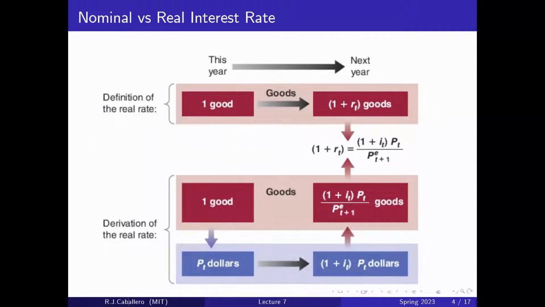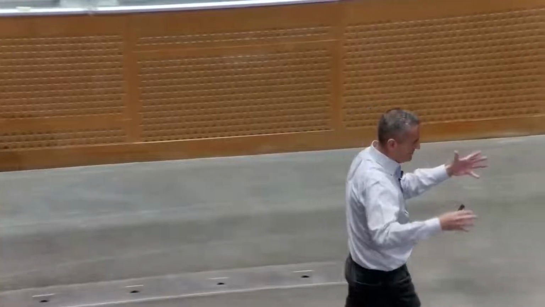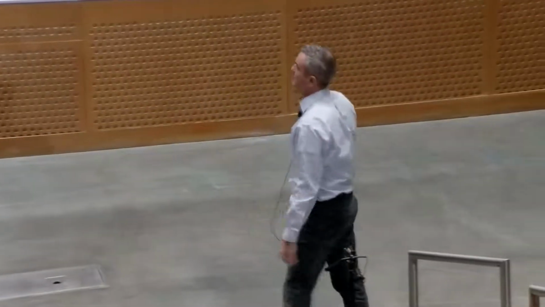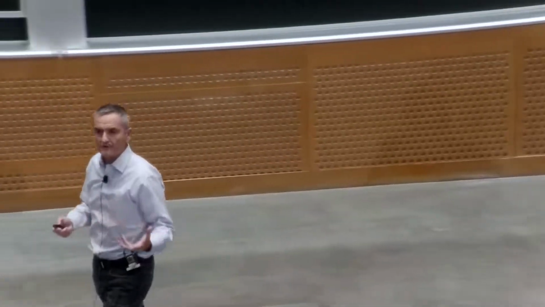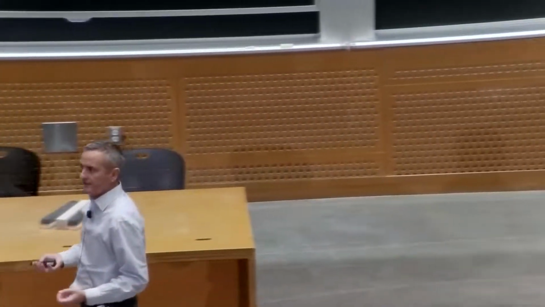And remember, we're talking about real investment at the aggregate level. All of you can make a difference at the level of individual goods because, you know, when inflation goes up, not every good's price goes up by the same amount. Some goods go up by more. Some goods' prices go up by less. But on average, it's what I just said. So let's try to look at this equivalence more formally. How to derive the real interest rate?